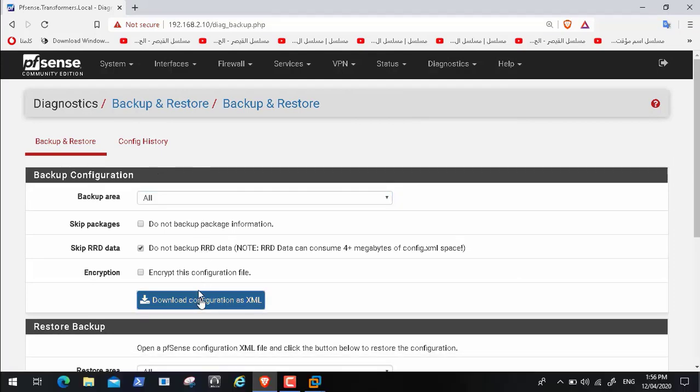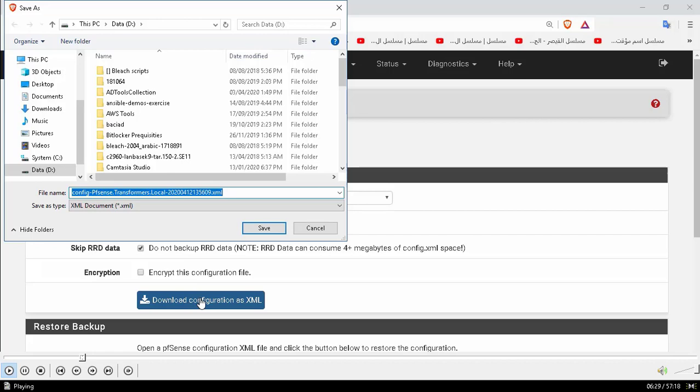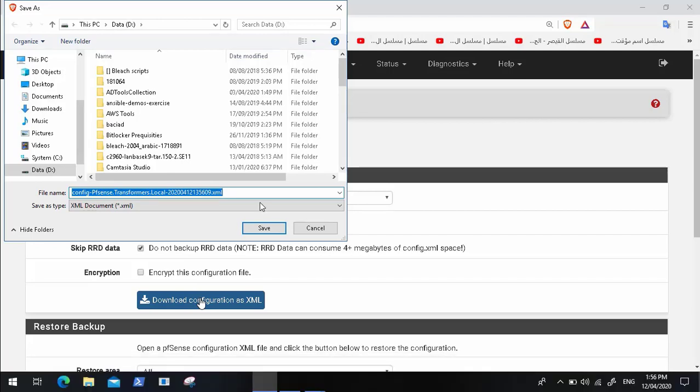For example, let me show here, we can download the configuration or export the firewall configuration. As I said before, for example, if you have the Squid guard 2.4 and Squid proxy 2.4, and then you export the configuration for the version 2.4, and then you uninstall the Squid proxy and the Squid guard, and you install a new version, for example 2.5. So if you install them and you try to retrieve the exported configuration which was for the Squid guard and Squid proxy 2.4, it will not work.